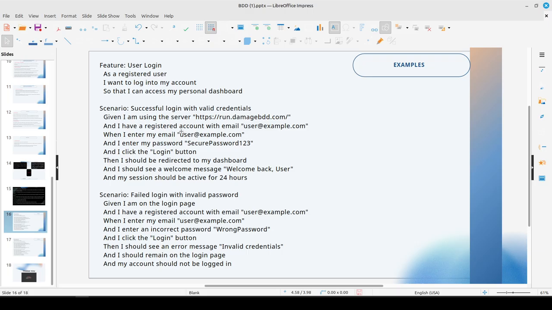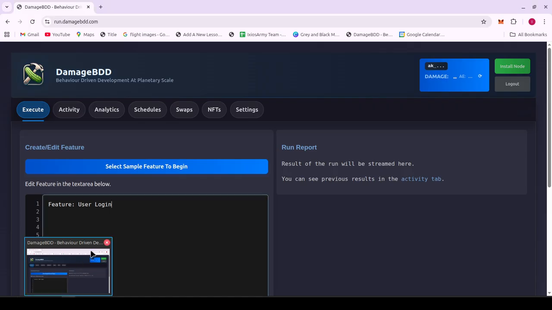Given, it's saying, given I am using this server, run.damagedbdd.com, which is the website for damage BDD. Let's go to damage BDD.